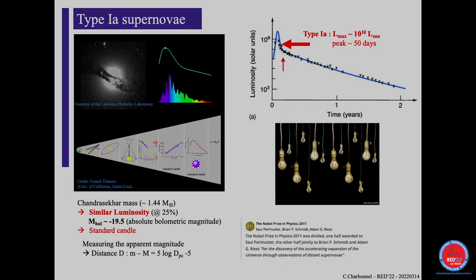Because you always get more or less the same luminosity, when you see a Type Ia supernova and identify it by its spectrum with these abundances, you can determine the luminosity. Since the star is distant, you don't see it with its actual brightness, but you know what its actual luminosity is, and then you can deduce the distance of this object. You compare the apparent brightness you receive with the known luminosity of a Type Ia supernova.